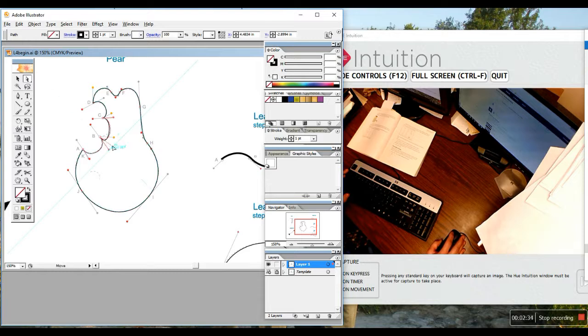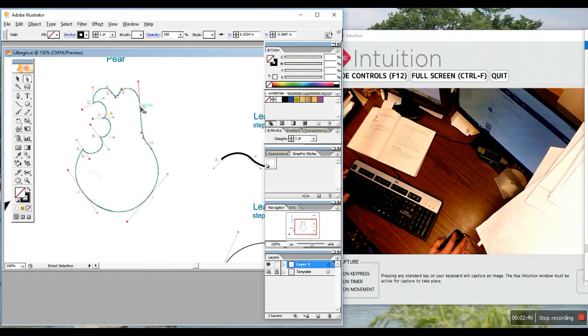Check this one here. That handle is a bit out. So you move that one over. That lines up nicely. Up in the path here, if you wanted to, you can drag it out, or you can take the actual anchor point, depending on how you want to do it. Just tweak it so it follows the lines nicely. And when you're happy with the shape, you can let it go.